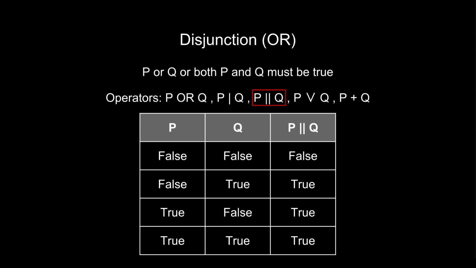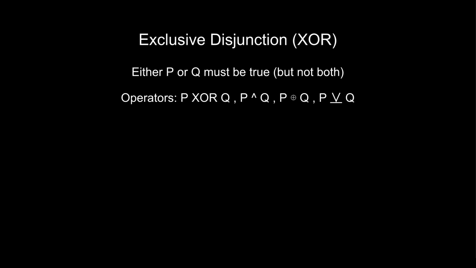Remember the tea versus coffee example when ordering both would be weird? Well, there's an operator for that, and it's called exclusive disjunction, or just exclusive or. Here, only one of P or Q may be true, otherwise the answer is false. Exclusive or isn't considered a basic logic operator since you can get the same answer by using a combination of the first three, but it's prevalent enough in programming and electronics that I thought I should introduce it.